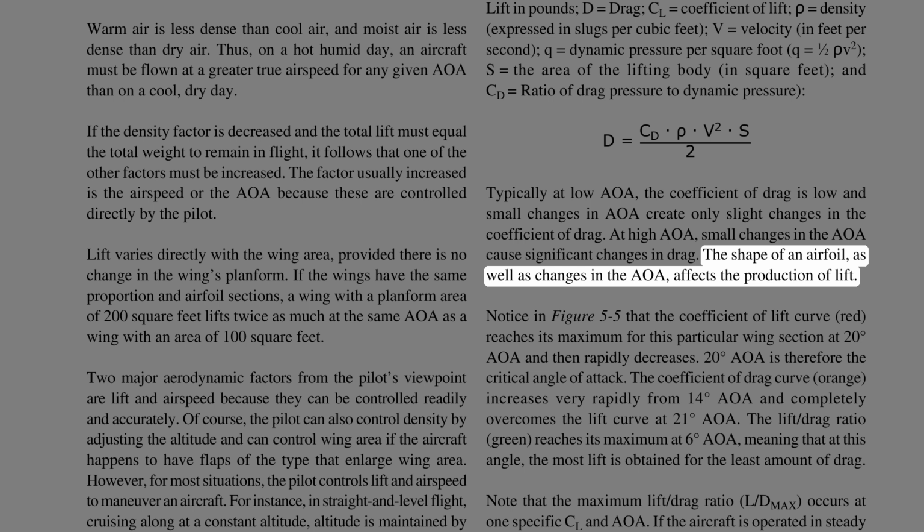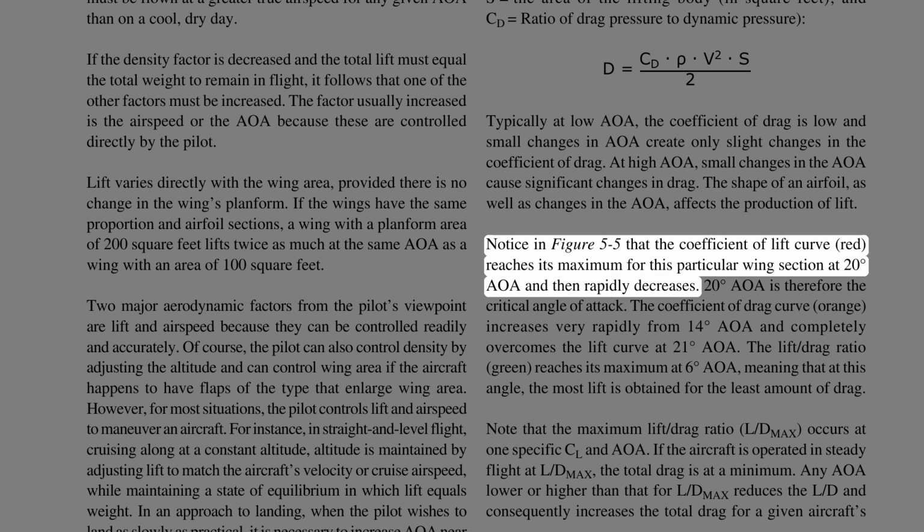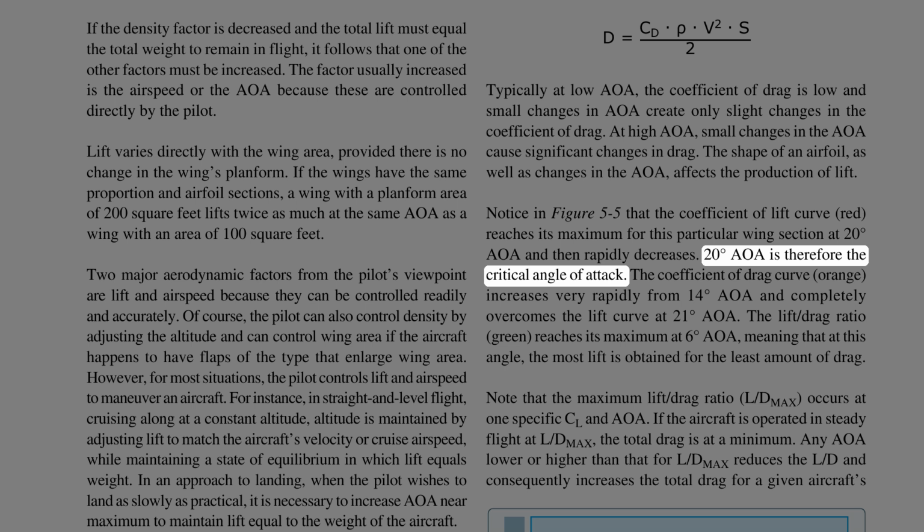The shape of an airfoil, as well as changes in the AOA, affects the production of lift. Notice in figure 5-5 that the coefficient of lift curve, red, reaches its maximum for this particular wing section at 20 degrees AOA and then rapidly decreases. 20 degrees AOA is therefore the critical angle of attack.